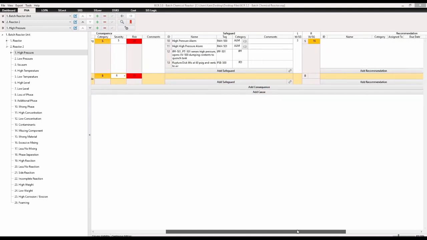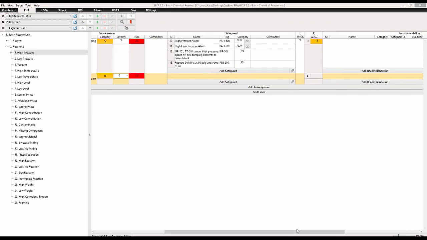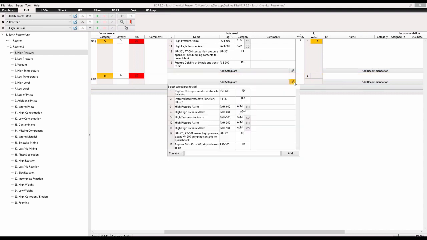Our safeguards for the business consequence are going to match the safeguards for the safety consequence. And what we can do here is actually link these same safeguards from exSILentia's library. So exSILentia is actually, as you're documenting your analysis, saving all of the user input information into a library.